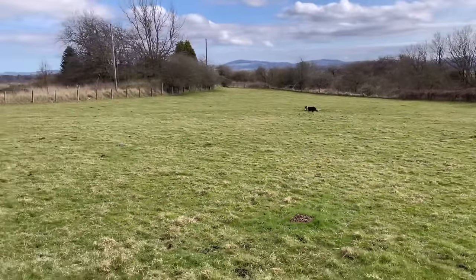Okay then, so what we're going to do is we're going to progress this game on from here. So Storm, that'll do, come here. Lie down. So this time I'm going to let the sheep go further away. I'm going to send the dog out to get them. Dog's going to come out to get them from me, right? So that's the fetch it situation. So the dog's going out to fetch the sheep. And then what I'm going to do is bring the dog back onto my side and then drive the sheep back down the field. So what we're doing is we're going fetch the sheep back to me, bringing the dog round, and then drive the sheep away from me. So that's the second game I'd start playing. Once we get good at that first one, the sheep are following me around, we're going to start going fetch into drive.